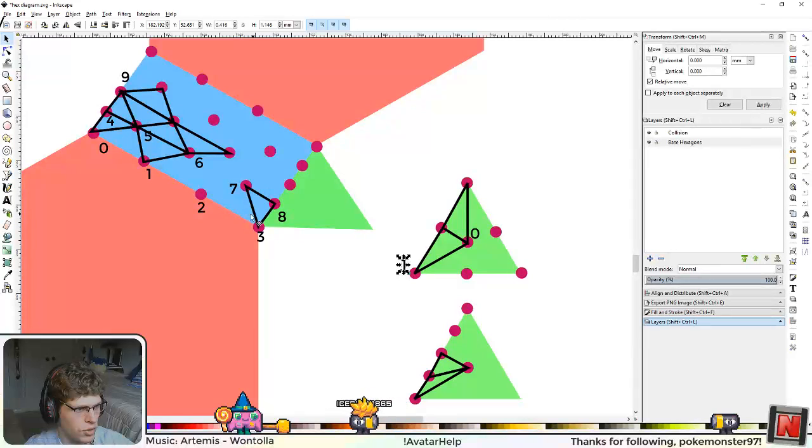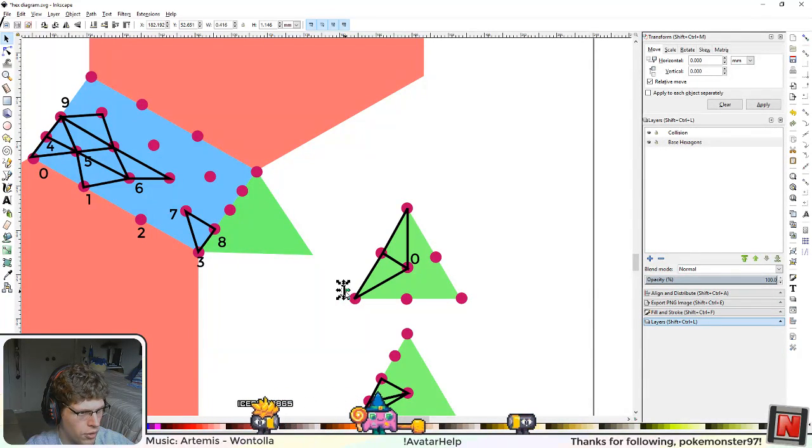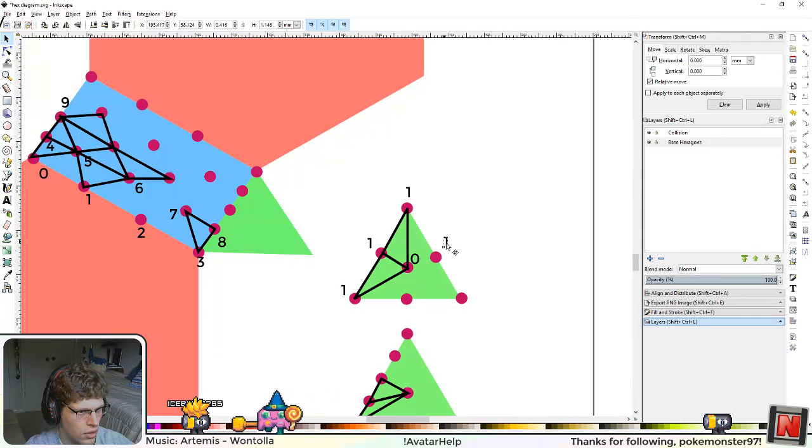Okay, well I guess this is this triangle, although that's not really correct, is it? It doesn't really matter as long as we know that this is the owner hexagon. Maybe I should write a note about that.